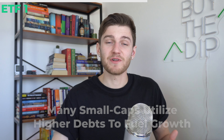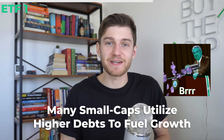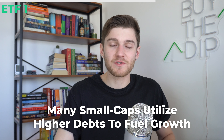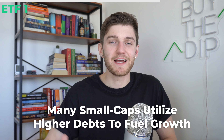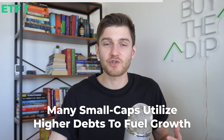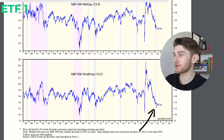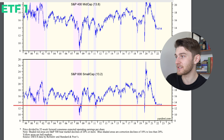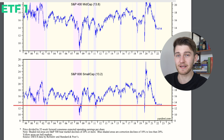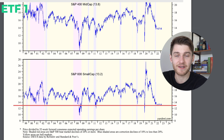In terms of underperformance compared to large caps — while it's the large caps really making the largest market movements over the past couple of years, the performance of small cap stocks is usually a much better representation of what's going on in the economy itself. Small caps are typically more volatile than mid and large cap stocks. A lot of these small cap companies utilize quite a bit more debt to fuel their growth, so when Jerome Powell cranks interest rates, these smaller cap stocks are among the first to start bleeding. Small caps are currently trading at lower forward price-to-earnings ratio levels than during around 90% of the past two decades.